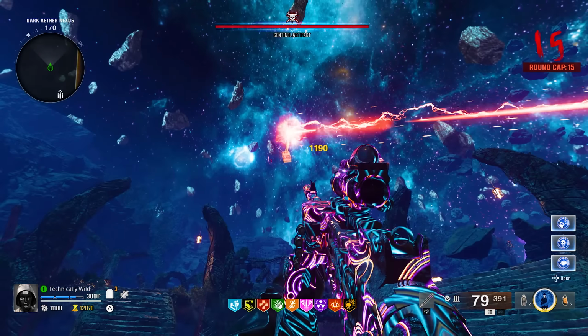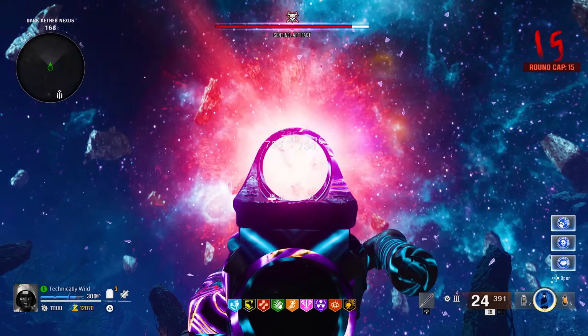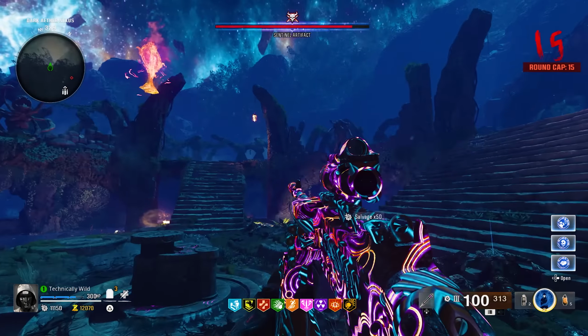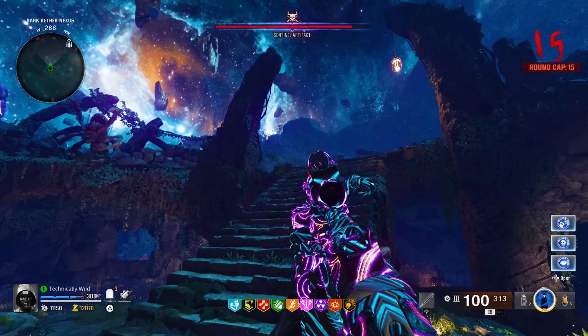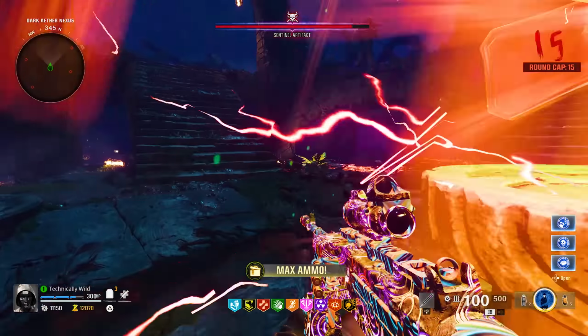So now that the orb's going towards the statue, with your bullet weapon, it has to be a bullet weapon, you have to shoot this Sentinel artifact until it kind of explodes or can no longer be damaged and the orb doesn't reach the statue. It's going to duplicate this, and you're going to have to do this all over again.